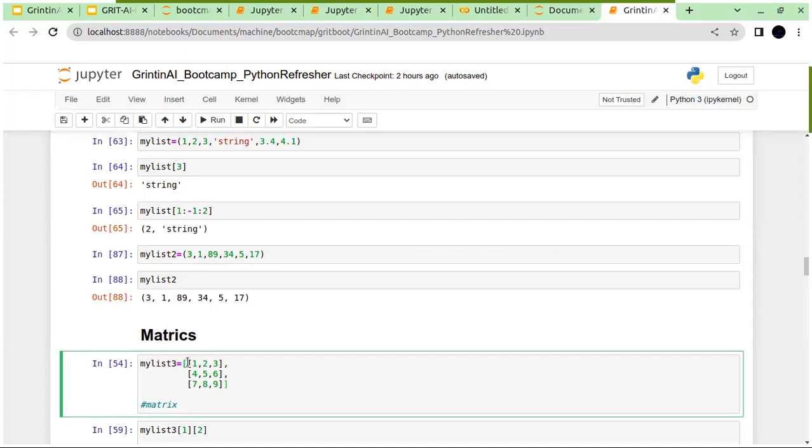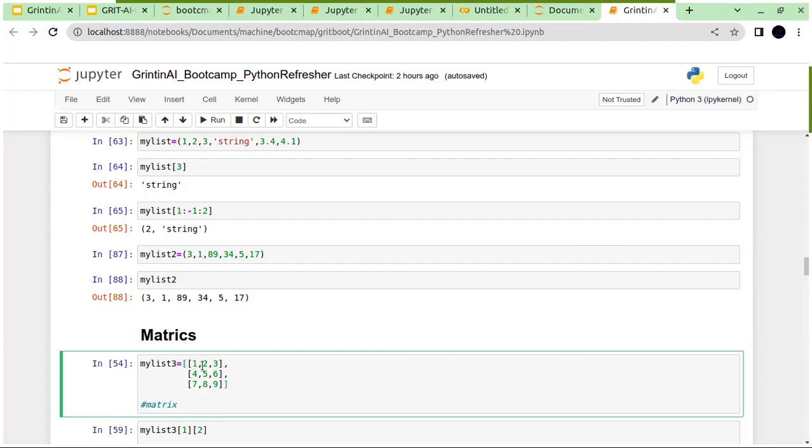First, there is a square bracket outside. Now, each row is separated with its own square bracket and a comma at the end. Without this comma at the end, I'm going to have lots of errors in Python. So after arranging my first row, I open with a square bracket and close the square bracket, but the whole matrix should also be in a square bracket. I can see one here, and I can see the other here. So this open and close square bracket is housing my whole matrix.